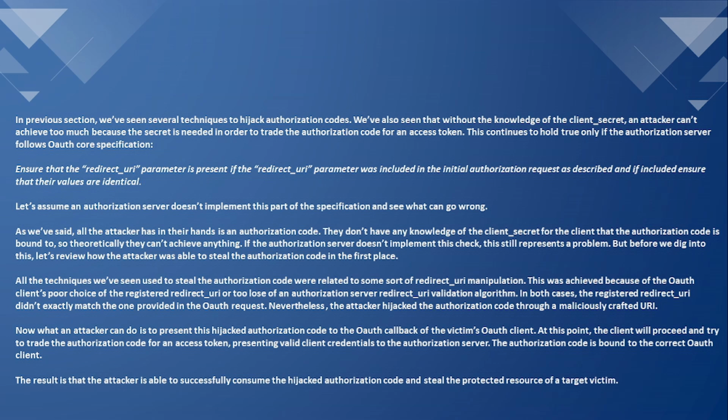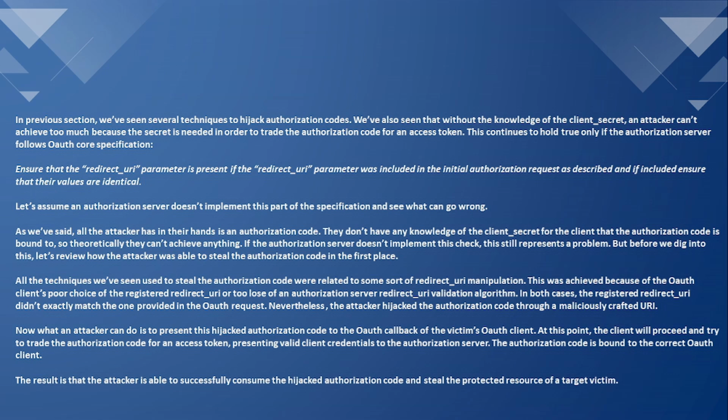This continues to hold true only if the authorization server follows the OAuth core specification. Ensure that the redirect URI parameter is present if the redirect URI parameter was included in the authorization request as described, and if included, ensure that their values are identical. That means we are trying to match that value from the initial call to the token call. I'll just show you in the next slide.